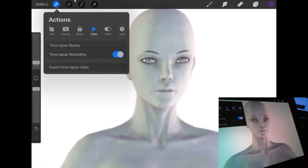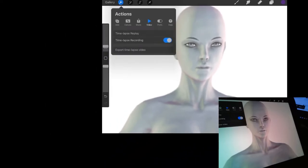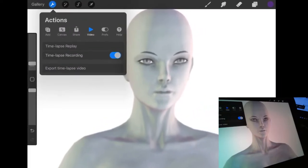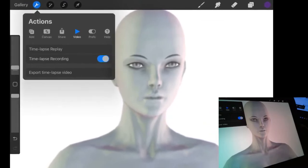And then, I wonder if it'll let me. No, it's not doing it. Oh well, heck. I was going to try to see if I can share my screen with that. Okay.